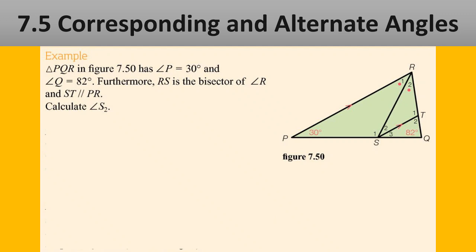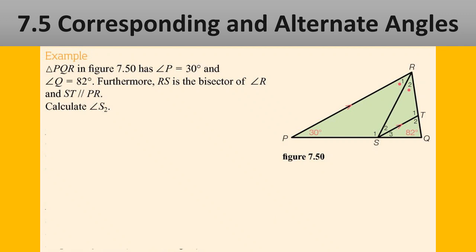So right here, again, sometimes it's nice to first make a plan. I don't have a separate slide for that. I thought I did. So what would be the plan here? Well, what are the things that I can easily calculate, and how can I use them? If I take a look, I can quite easily calculate the whole angle R, because that's inside triangle PQR with P and Q being given. If I know the whole angle R, I can also calculate R1 and R2, because they are going to be equal in value.